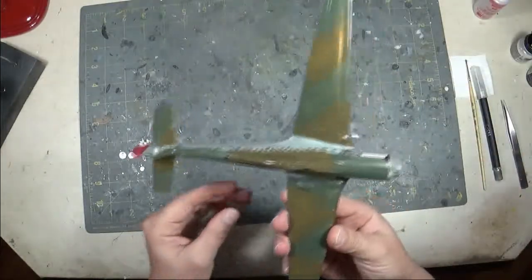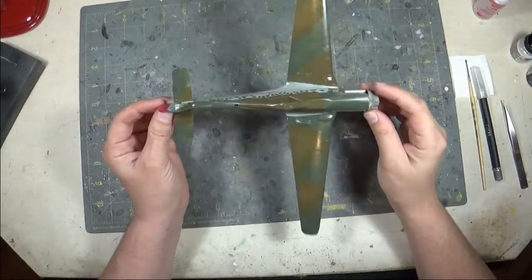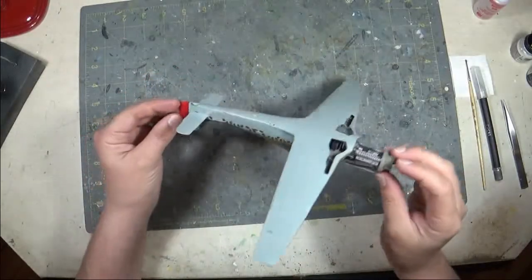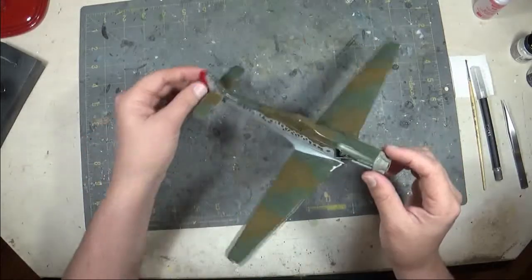So here we are, update on the TA-152. Kind of the end of stage two is completed. Painting's all done, and the gloss coat has been applied. So it's ready for decals and then weathering. Stay tuned, and you can see how this thing turned out.